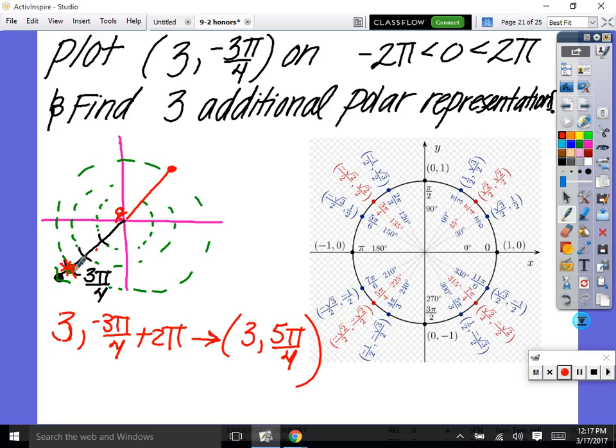So what would that angle measure be? Pi fourths, guys. Isn't that straight down? Look, pi fourths is straight across from 5 pi fourths. So you would go up pi fourths and then negative 3 units. So you have to write it as (negative 3, pi fourths), because we need to get back here, and it's walking backwards. So to get back to that star, we had to go up positive pi fourths and then walk backwards 3 units.